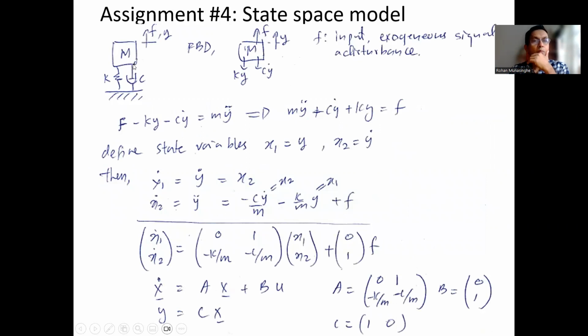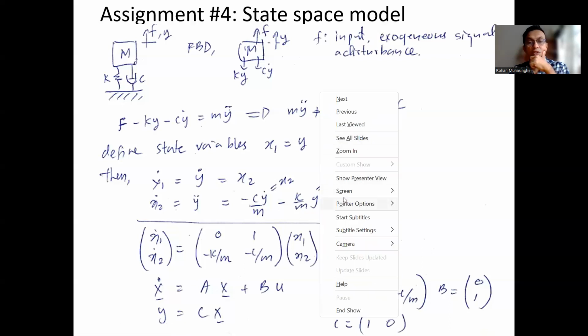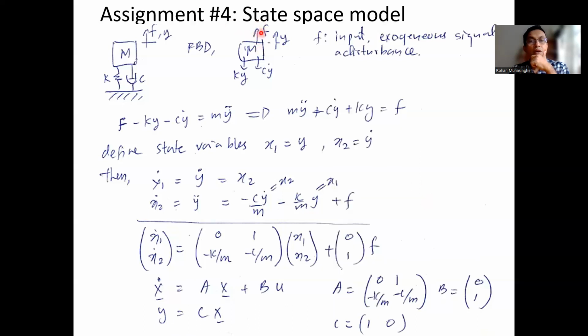This is the mass spring damper system. You have the weight of the mass, and there's a force upward, right? And K is the spring constant. When you pull it up, the spring will pull you down. Okay, K times y, and c y dot is the damper force. When you pull it up, the damper also resists that motion in this manner.